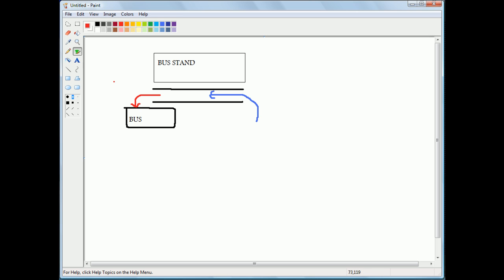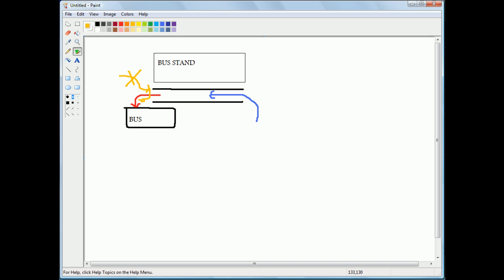Team, it is not possible. Ideally, I don't know, people may go directly to the front of the queue, but ideally it is not possible for a person to come from here, stand in the queue and directly go to the bus.